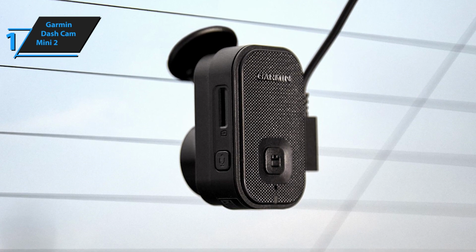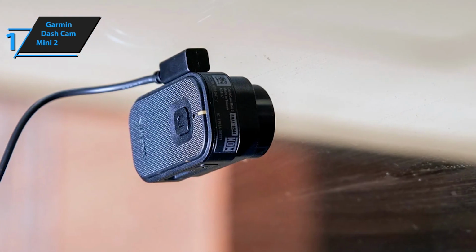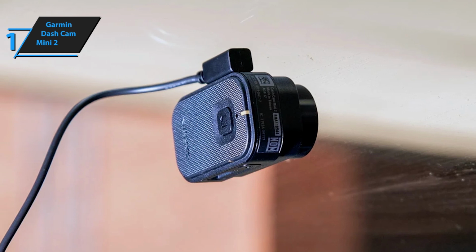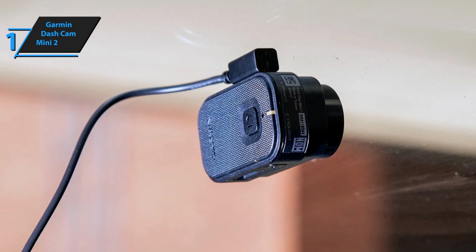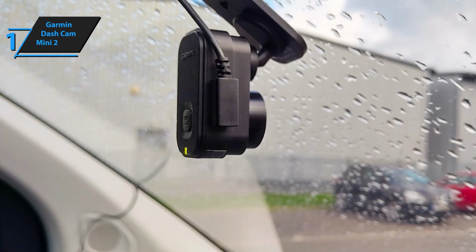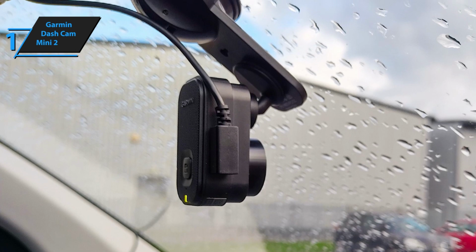It shoots in full HD 1080p with HDR at 30 fps through a 140-degree lens, providing clear details such as road signs and car number plates, even in different lighting or weather conditions. Audio recording is optional for further convenience. Overall, this model delivers top-level performance at an unbeatable price-quality ratio. You wanted the best, you got it.